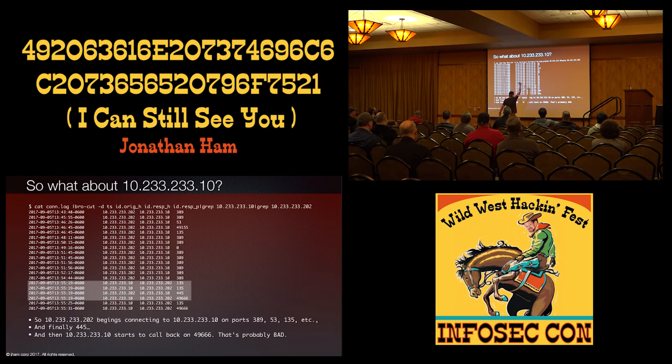202 is banging on it, banging on it, banging on it, and then what changes? What changes is, right around 13 hours, 55 minutes, and 19 seconds, a connection or two from 202 to .10 on port 445, simultaneously in computer time, results in .10 suddenly being interested in talking to 202 as the client. That's what changed. .10 didn't wake up evil. 202 got to him, made him evil.